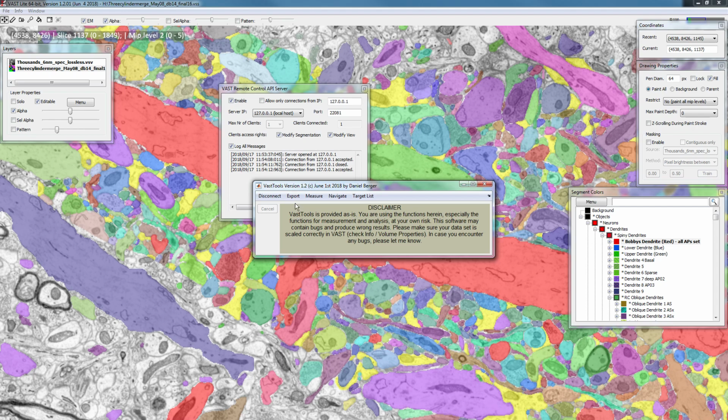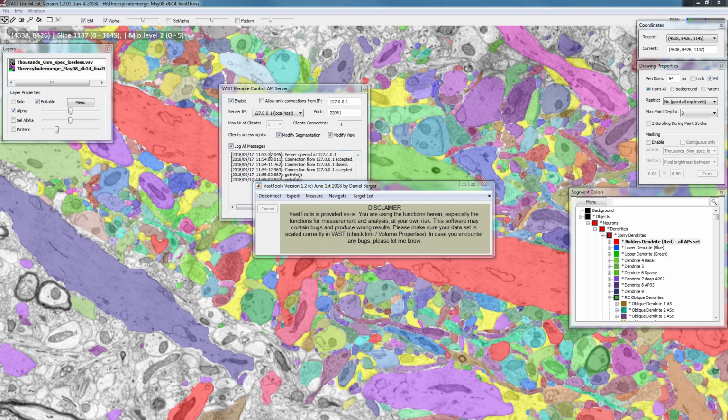So the function we want to use here is the export function to make three-dimensional models. And if you go under export here, you can see there are a number of options of different things you can export, but right now we're going to concentrate on this function here, export 3D objects as OBJ files. So OBJ is a format that is very common, and I think you can probably load these OBJ files that are made in any three-dimensional editing or rendering software.